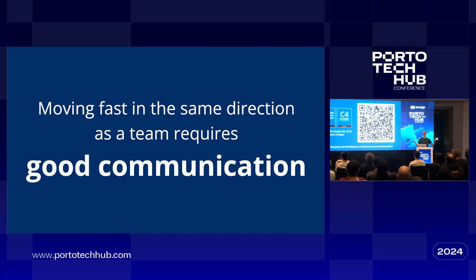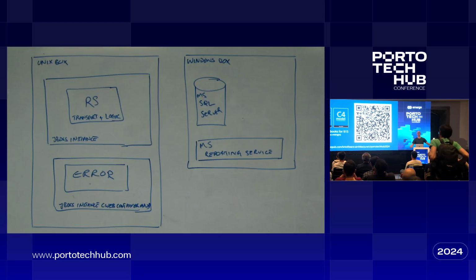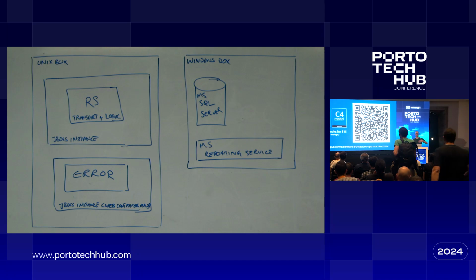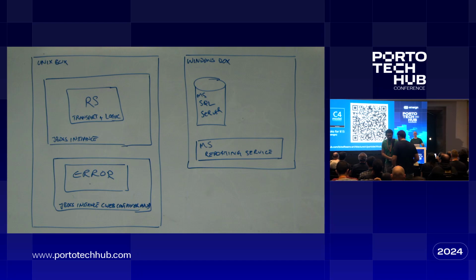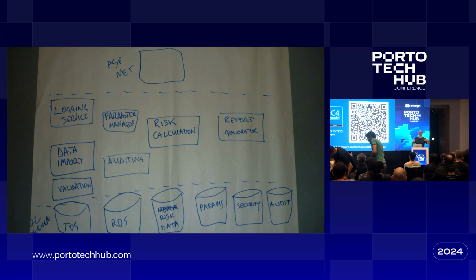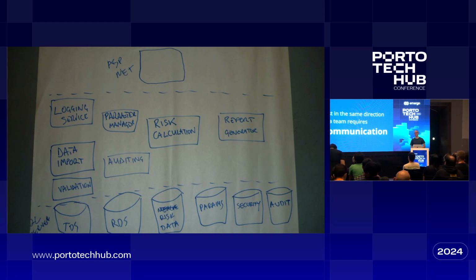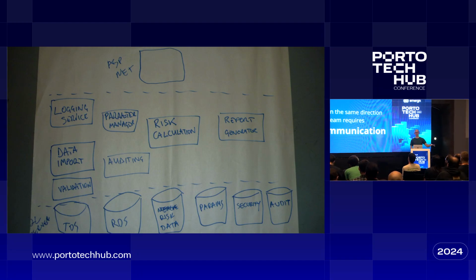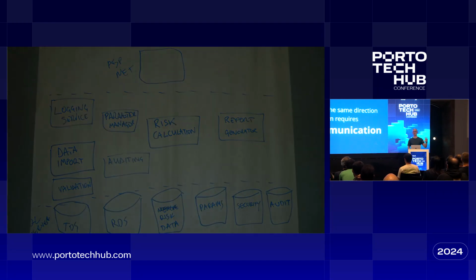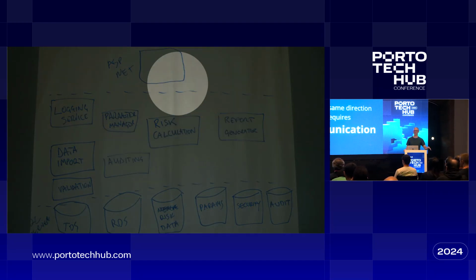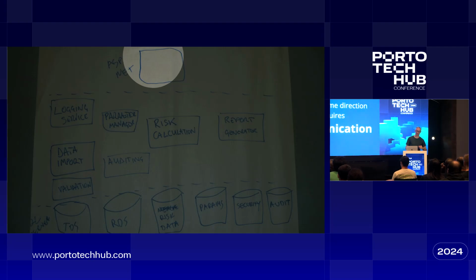So what's the point of this talk? Well, if you want to move fast as a team, you need some degree of alignment. And really, alignment comes through good communication. So in other words, if you want to move fast as a team, you need good communication. And unfortunately, this is where we go badly wrong in many cases with regards to things like software architecture diagrams.